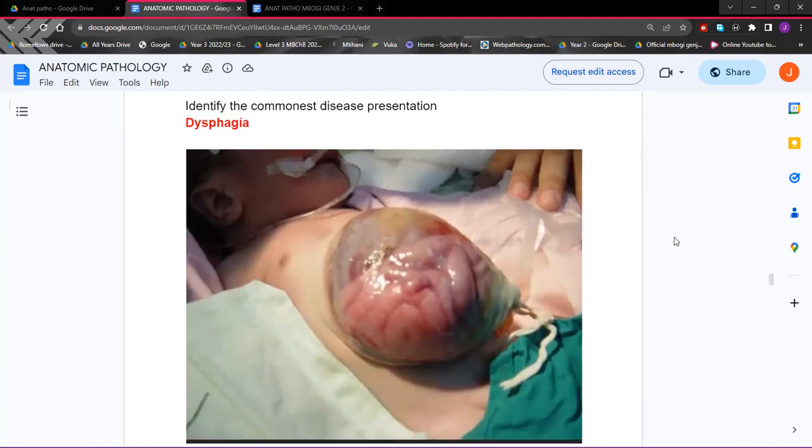Now here we have a pathology. Let's describe what we can see in the picture. Maybe where the defect is, what the defect is containing, what the defect looks like itself. Yes, we have herniated abdominal contents. What else can you see? There's something covering these contents, and someone tells us a translucent membrane. Yes, a thin, transparent membrane. Exactly. So this defect is also found in the anterior abdominal wall, as someone correctly identified.